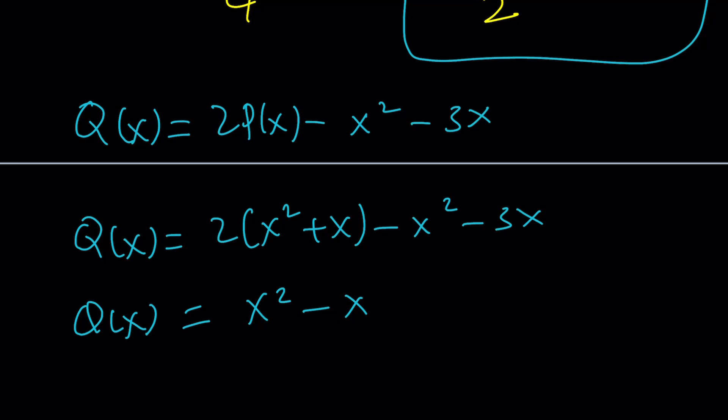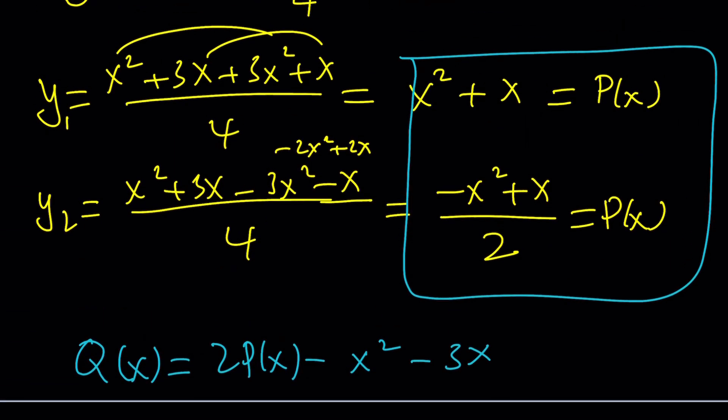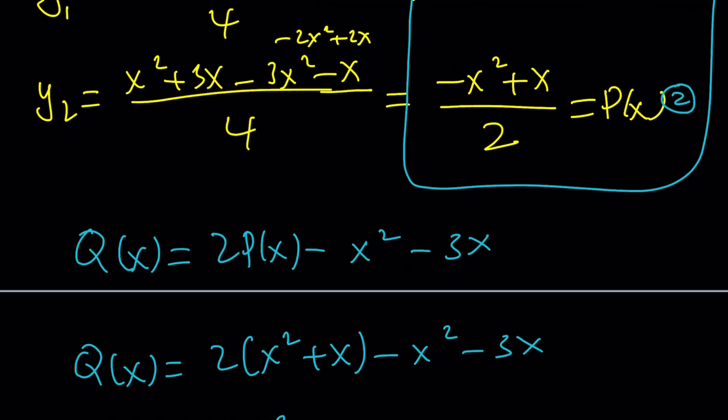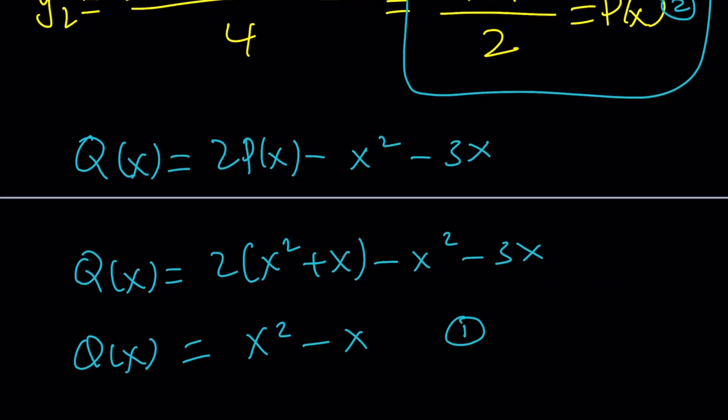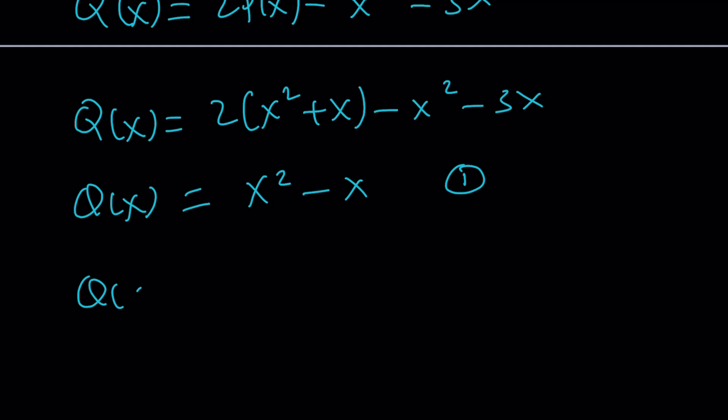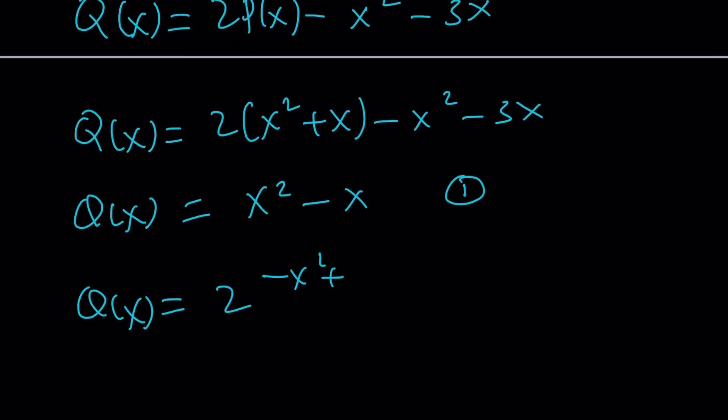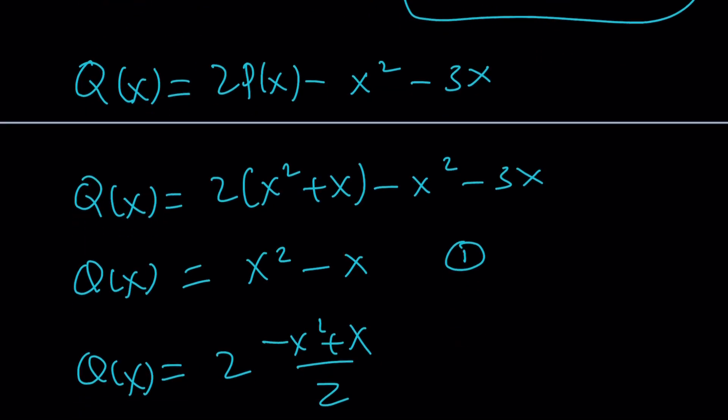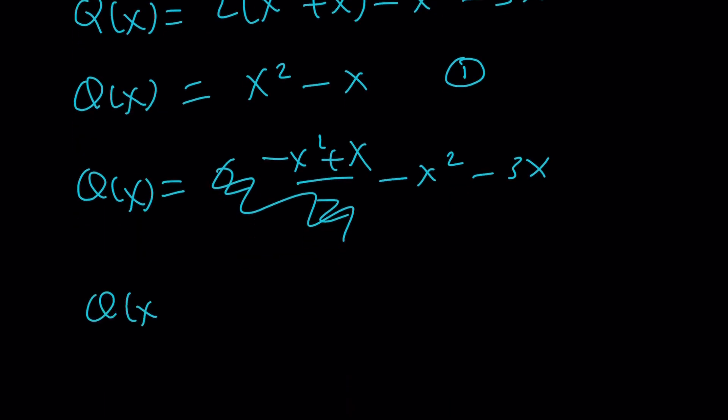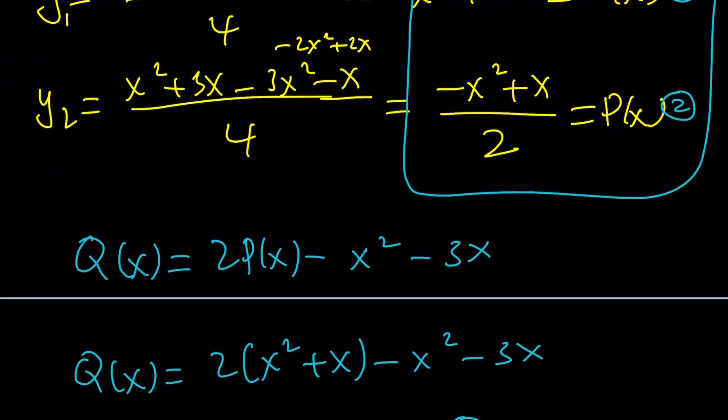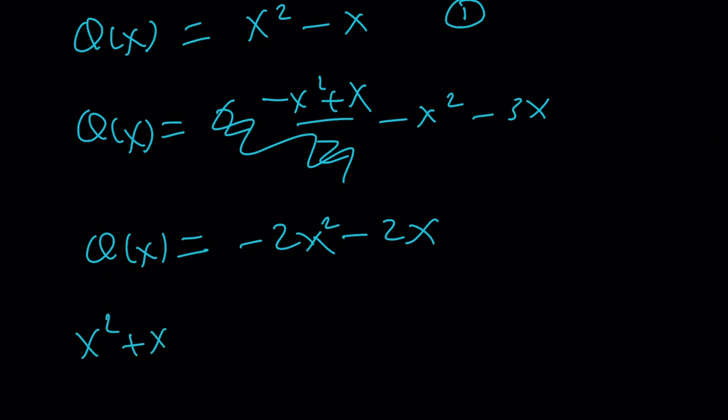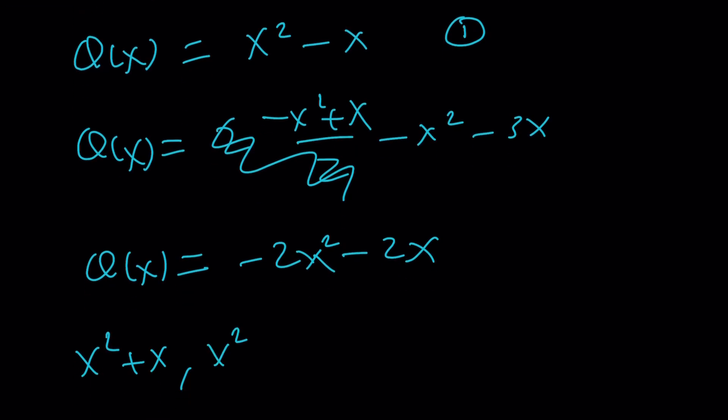This is one of the values for Q(x). And maybe we can call this Q sub 1, but we didn't designate a variable. So maybe this is going to be our first P(x), and this is going to be the second P(x). This will be our first Q(x). And the second Q(x) is just going to come from the other solution for P(x), which had a two at the denominator. Remember that? So the two is going to cancel out. We'll get a nice, nice polynomial. Minus x squared minus 3x. Two cancels out.